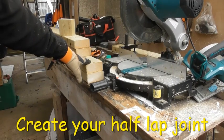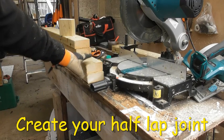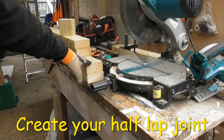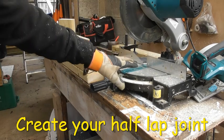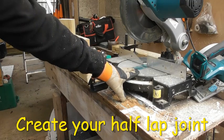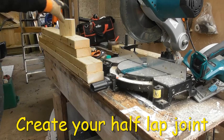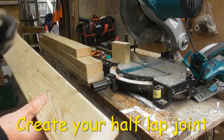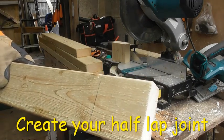I've now cut the sides and the cross rails for my gate to the appropriate sizes for the width and the height, and I've done that on this chop-off saw, so then I know that they are absolutely square. So then what I've done is to mark where the overlap is going to be for our half housing.